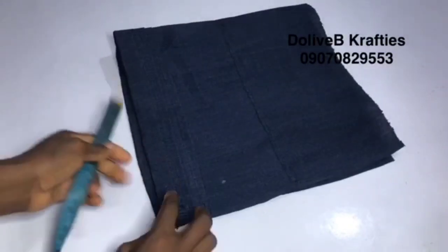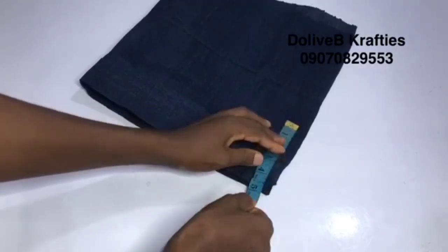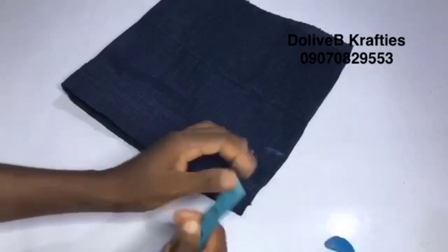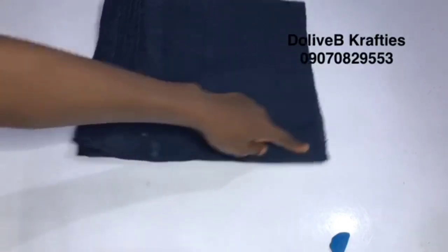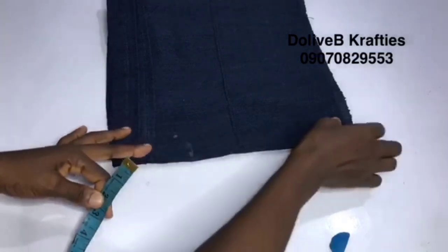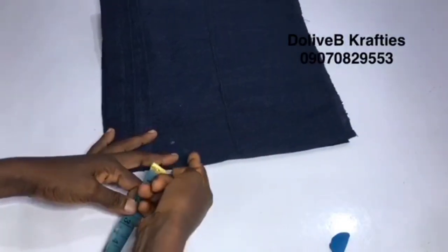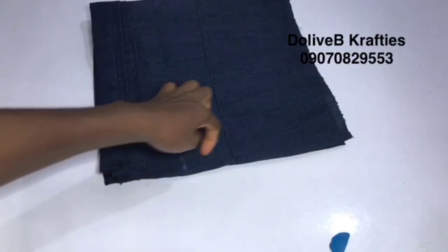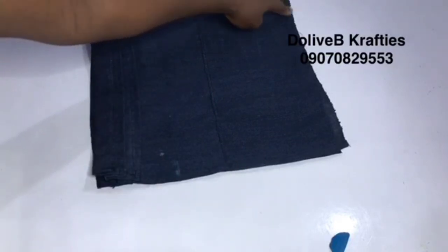I'm going to measure from the front. This is going to be the front of the cap, so I'm going to measure about 4 inches from here, and I'm going to sew from here, come this way, and stop right here. Because it is ashoke, we're not going to be doing the curve that we normally do. But if you want to, you can do the curve before you take it to a serger to overlock the edges. I won't be cutting that shape out. I'll just sew this way.